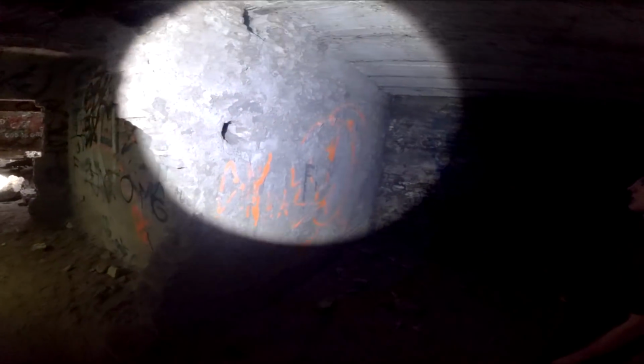Wow, this is big. You can see where it's all been barred. Wait, Lewis, shine it on here. Look at that paint. If you had a black light, it'd be sick in here. Someone's probably been raving or something, aren't they? Oh, who knows what we'll find. So, someone's cut the entrance off there as well. These are a lot larger than I was thinking when I came up here.